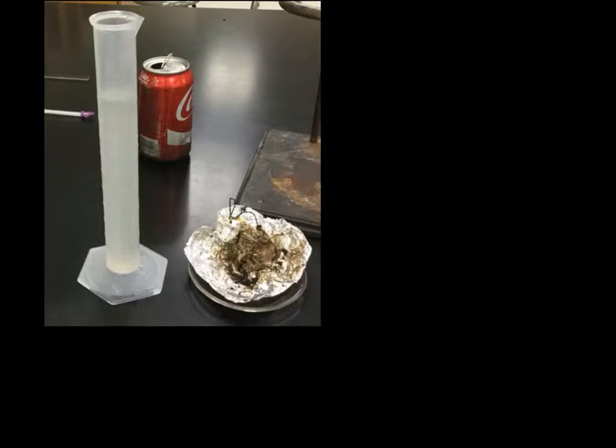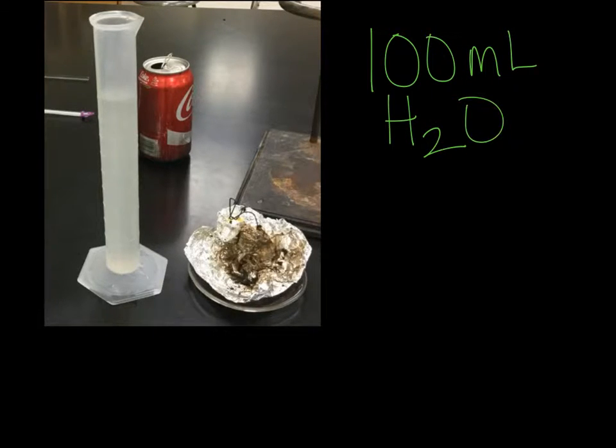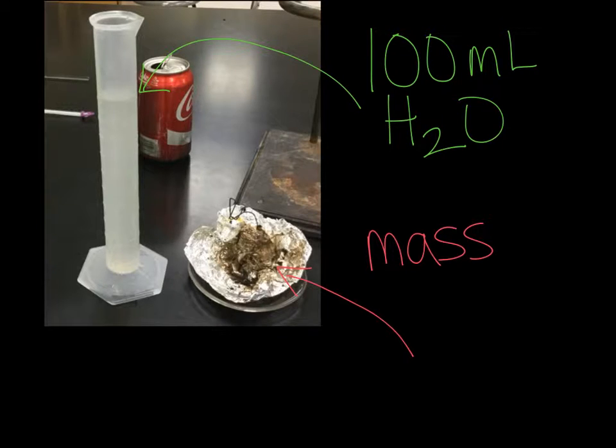So first thing you've got to do inside, you're going to get the volume of water, which is going to be 100 milliliters. Okay, so we're going to get 100 milliliters of water. And you're going to get the mass of your chip holder and your chip. Okay, so each pair is going to have one chip, either a baked Lay's or a regular Lay's. And you're going to put this whole thing on the balance together.